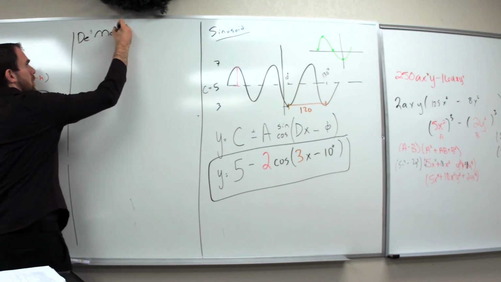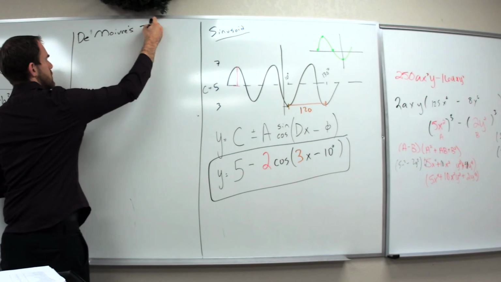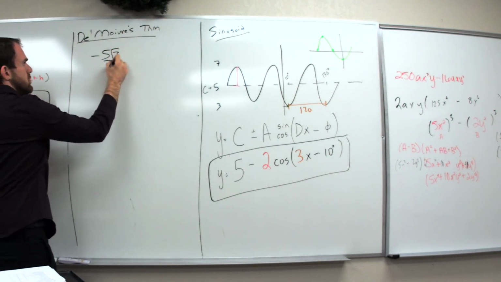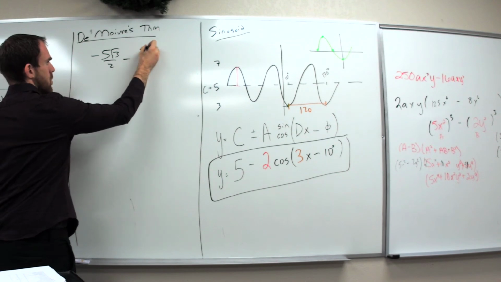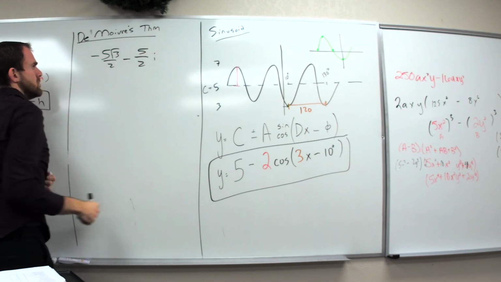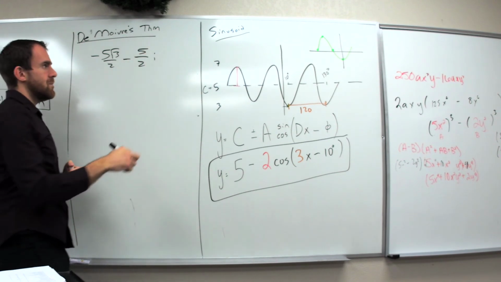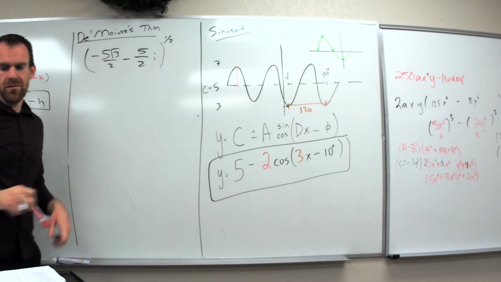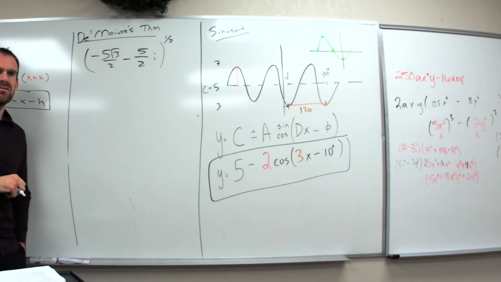Is that the one with the polar form? With the negative 5 square root of 3 over 2 minus 5 over 2i, and then the n equals 2. Okay, so they want you to take this to the 1/2 root, or find the 2 square roots. Oh. That's what the n equals 2 meant. So, how do I do this problem?